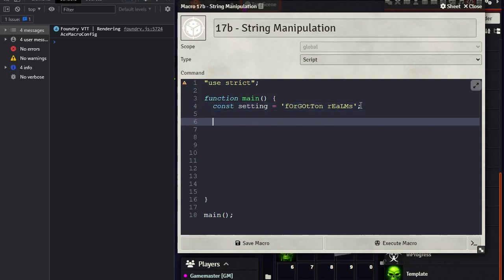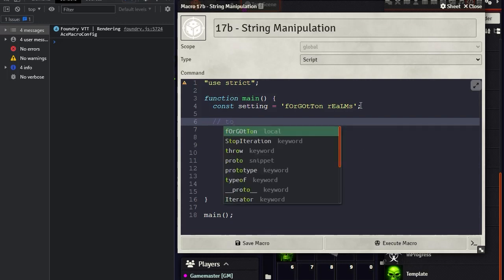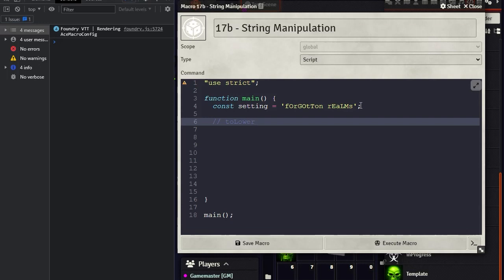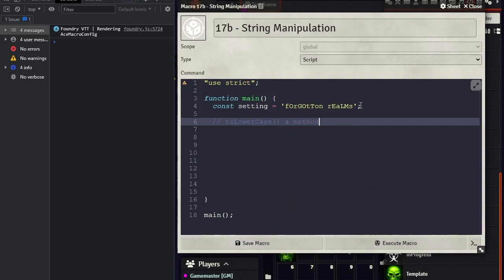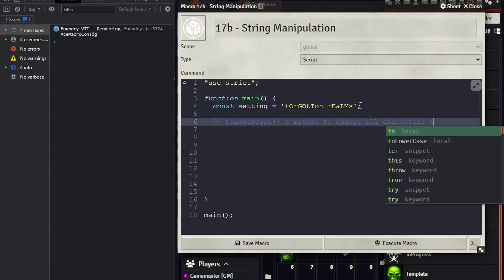JavaScript gives us a very nice way of making this all uniform, and the first one we're going to talk about is the toLowerCase method, a method to change all characters to lowercase.